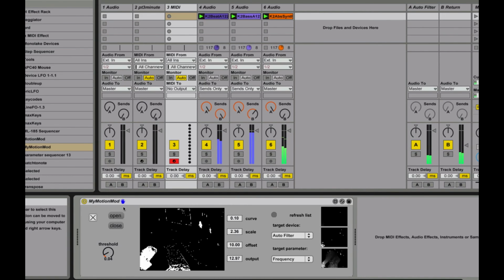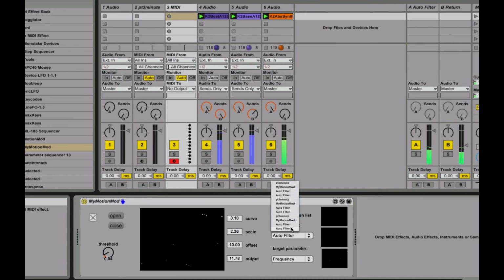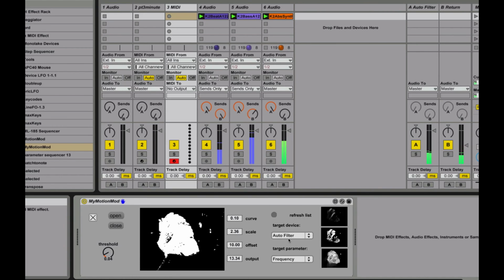So here it is. It lives over on this MIDI track, and it controls basically any device. You'll see it's just one of the auto filters down here. So you can have one track changing devices over on another track. That's all part of the live API. You should tune into one of the other tutorials where we talk a little bit more about that. But it's a fantastic, fun device.